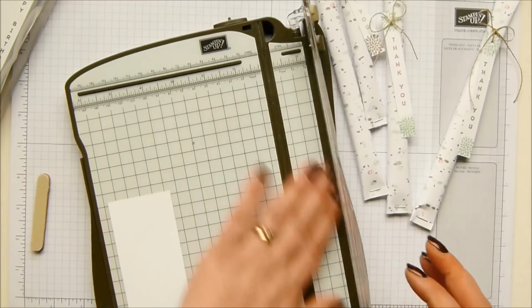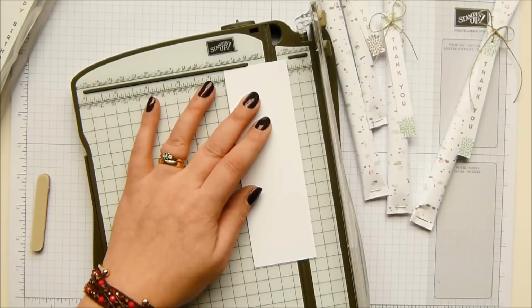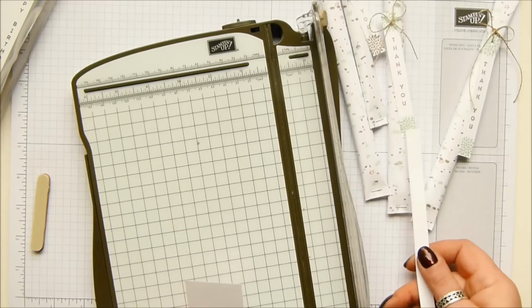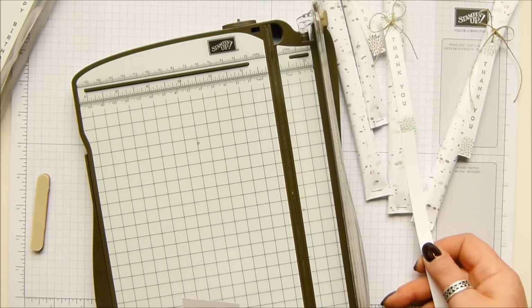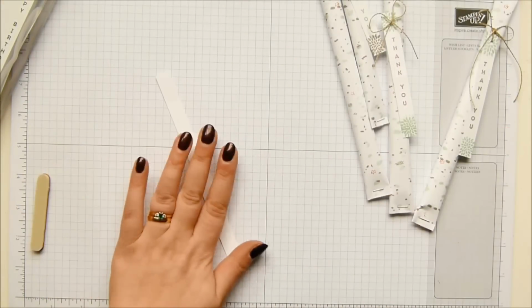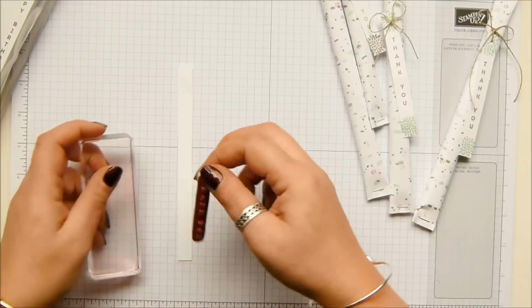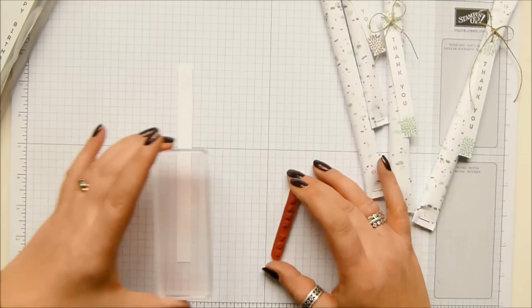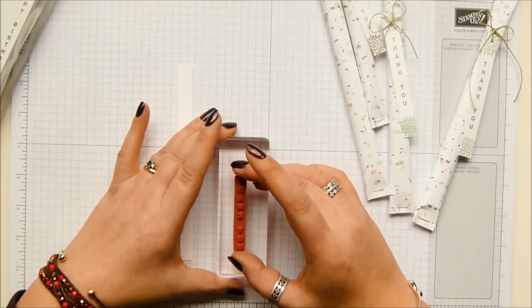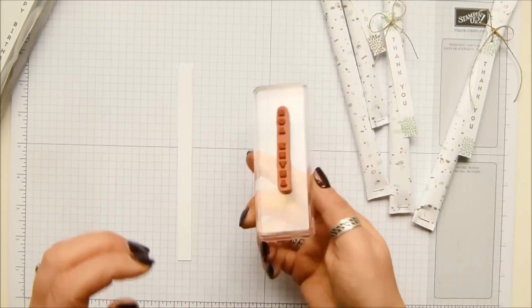So what did I say, 1/2 inch? So I've got my trimmer, and I'm going to work on my 1/2 inch mark there. So, I did go for 1/2 inch, didn't I? No, I went for a bit more. No, I did go 1/2 inch. I couldn't remember then. So this is the bit I'm going to work with. I'm going to get a wide, long block so I can see through at what I'm doing. So I'm going to use my grid paper and put that so that it's perfectly lined up, and then put my stamp on so that it also lines up.